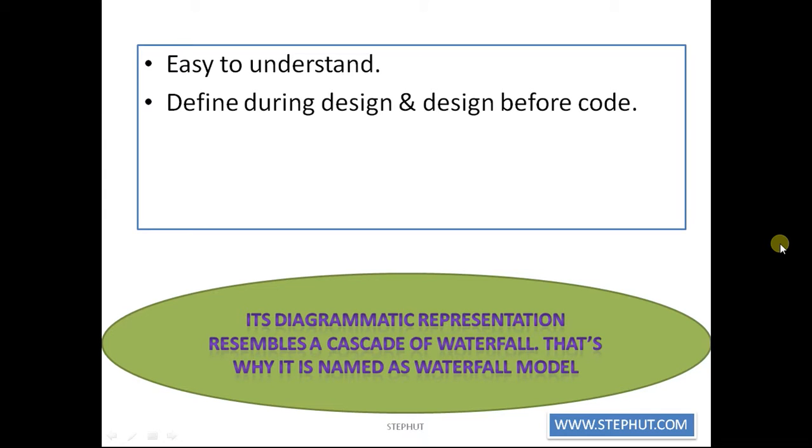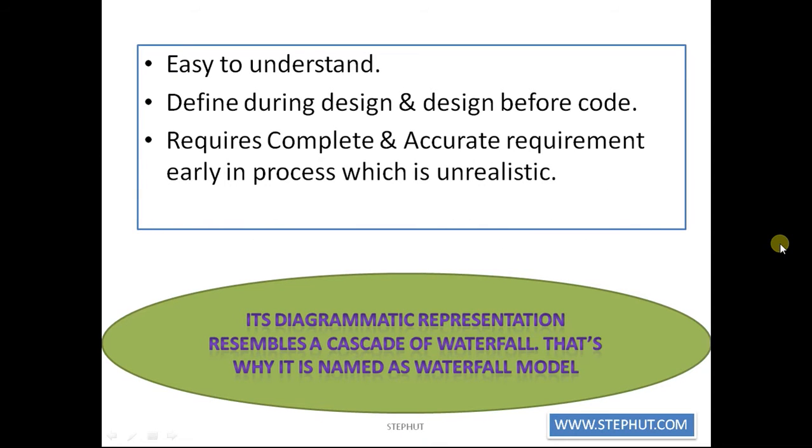This model is basically based on the principle of define before design and design before code. It requires complete and accurate information early in the process, which is unrealistic since real-life projects are not sequential. We cannot get all the requirements at the early stage of the project cycle. So it is a very unrealistic part of this model.